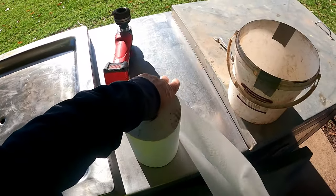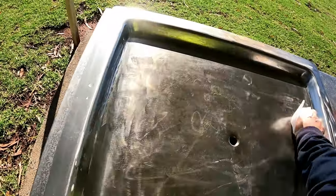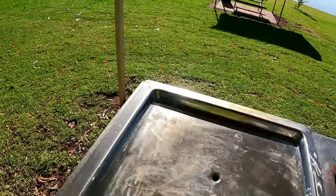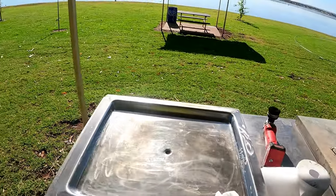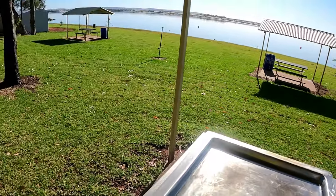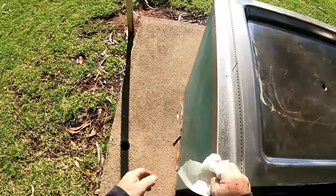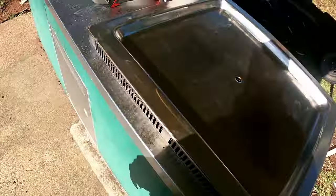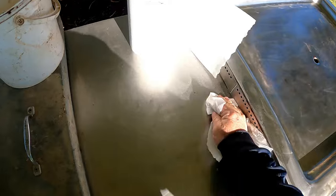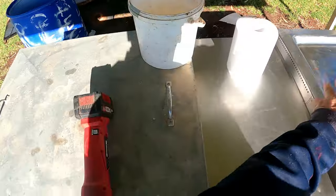Just general duties, what we've got to do early in the mornings. It's good to stand here and look out over the lake. What would you pay if you were to live here? It's a $1 million view, really, when you think about it. We get a lot of campers coming through. We've got campers at the moment, a few caravans, a motorhome. We're not biased to anyone coming here.